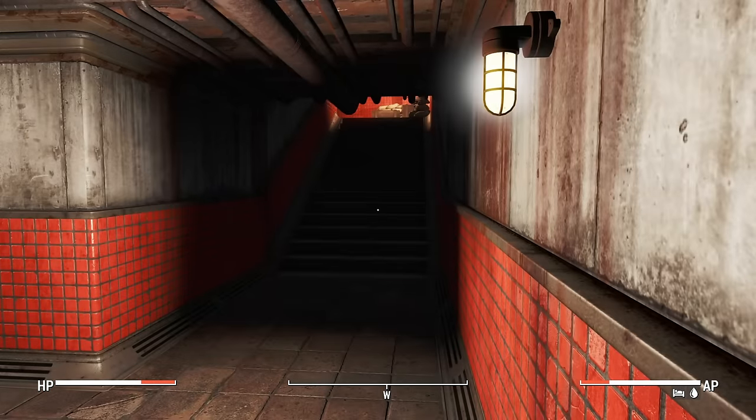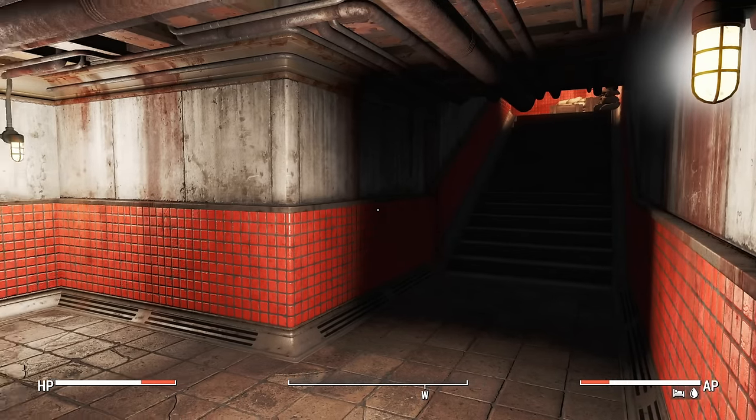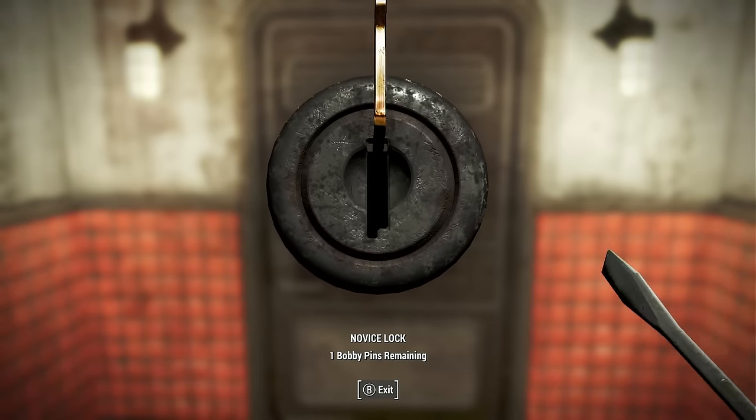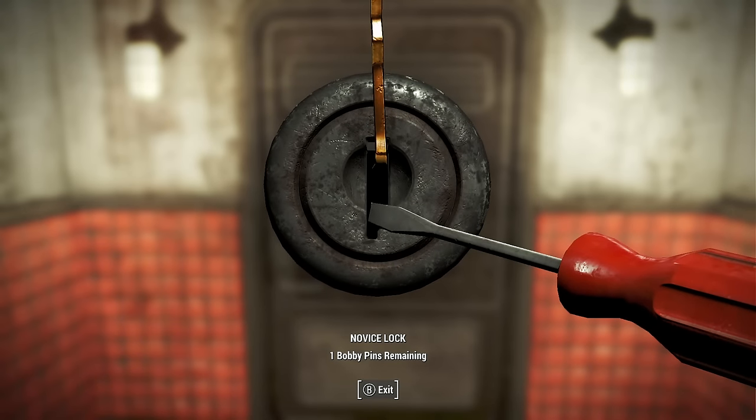Okay, so we did just go straight up the stairs, but we do have this door to our left that is also a novice unlock. Okay, this one bobby pin is serving me well so far. Fingers crossed we can get this done.